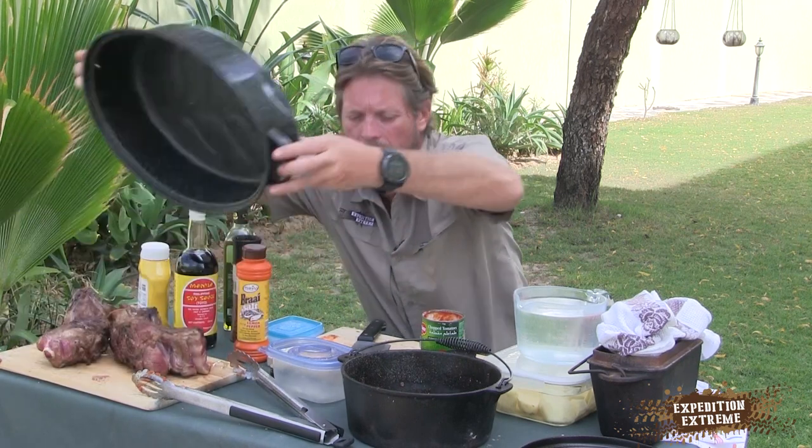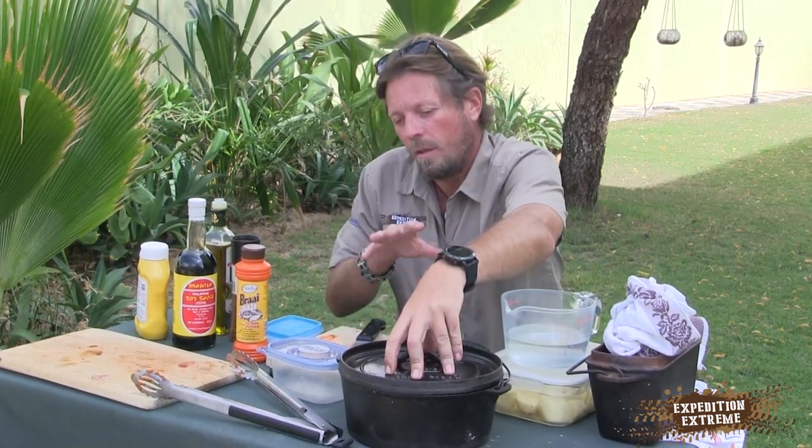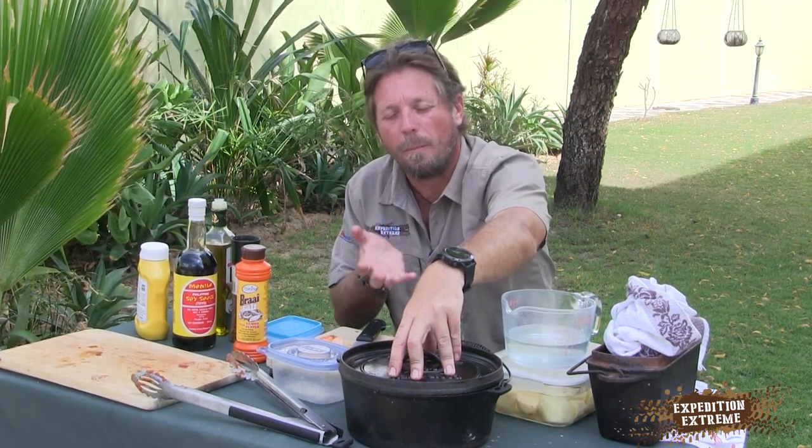Time for the meat to go in. This pot is a little bit small for the amount of meat I'm putting in, but I'm sure it'll be fine. What you want to do is put some water in — you want to basically get half of the meat covered. I'm probably going to have to use quite a bit of water. That was about 500ml. The lid can go on. You don't have to worry about it not closing right now because we're only going to be cooking from the bottom — no heat on the top yet. As it starts cooking the meat normally starts shrinking and there'll be enough space. Later on we'll put the heat on top. Right now, straight onto the coals — heat from the bottom only — so it can start creating that boiling convection effect.